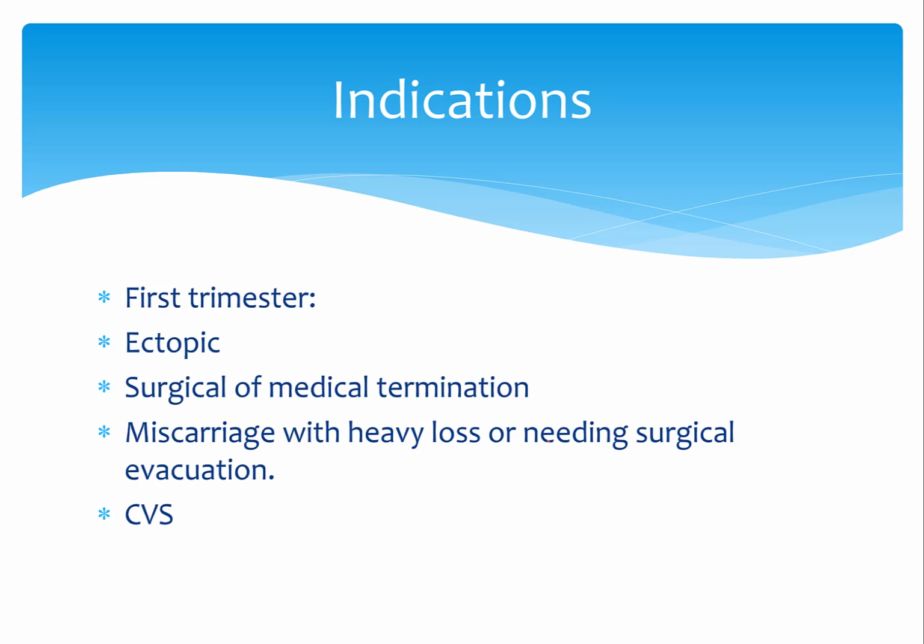So what are the indications for anti-D? We have in the first trimester any ectopic, surgical or medical termination of pregnancies, or even miscarriages with very heavy blood loss needing a surgical evacuation, or chorionic villus sampling, because this allows a sizable proportion of fetal cells coming into the maternal system. Even when they do not have many antigens on their red cell surface, the possibility of sensitization is high.